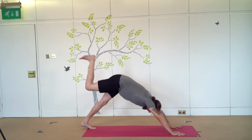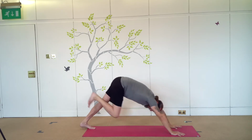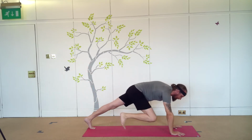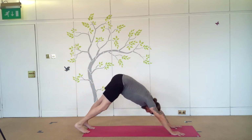And bending that right leg as you bring the right knee forwards again. And then pressing right heel back. And then right knee forwards again. Pressing that right heel back. And then popping the right foot down, returning to downward dog.